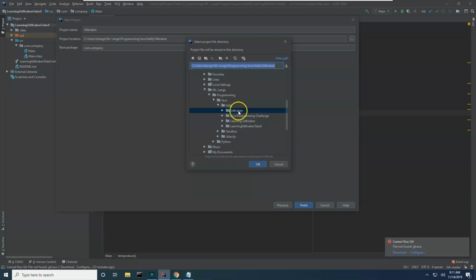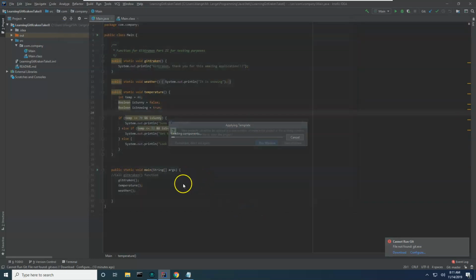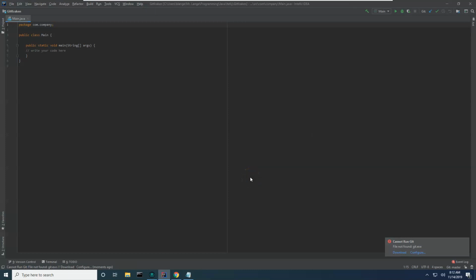Again, it created that folder when we created the repository in GitKraken. We didn't have to create that directory. It created it for us because we chose where to put that. So we want that there. So I'll choose OK to that, and then I will choose Finish. I'm not going to change anything with the base package, and Finish. And now it's going to load up. Yes, I want this to be in this window. So while that loads up, I'm going to take a sip of coffee.